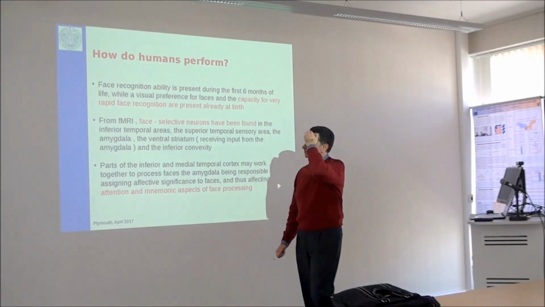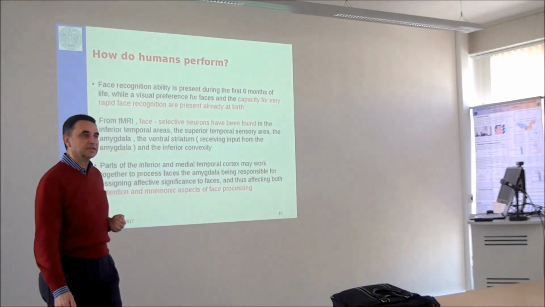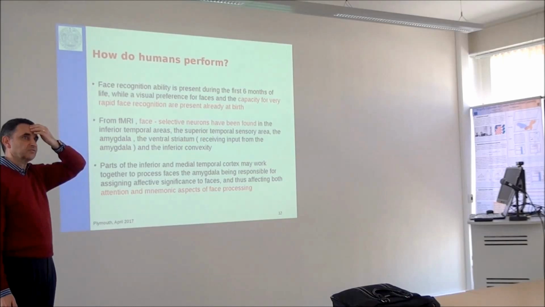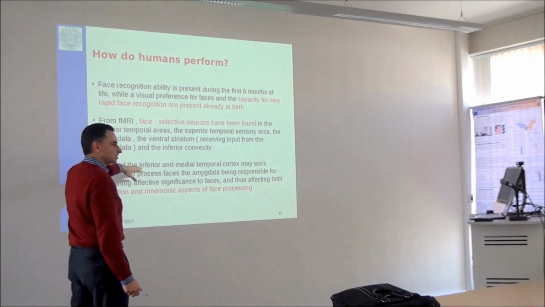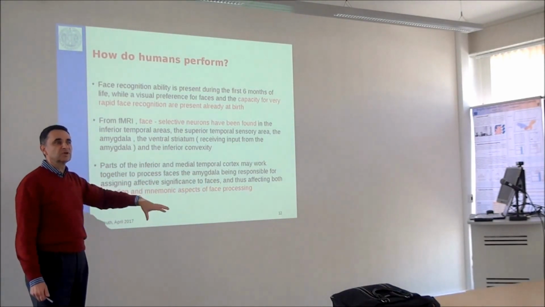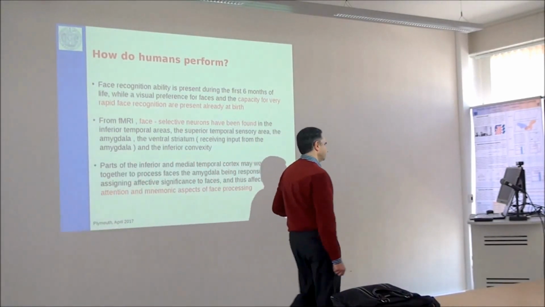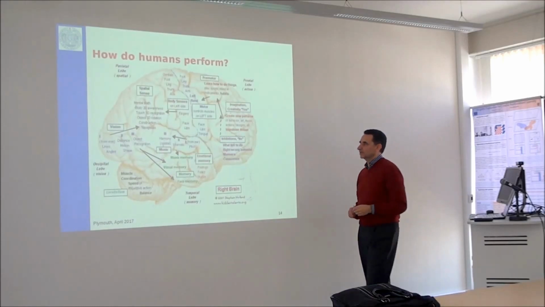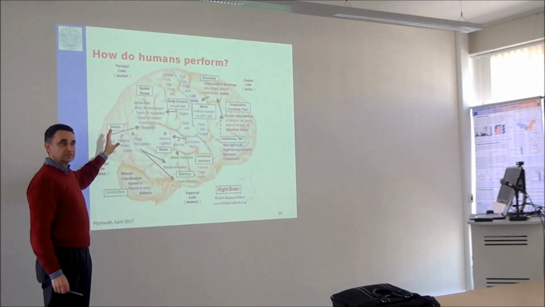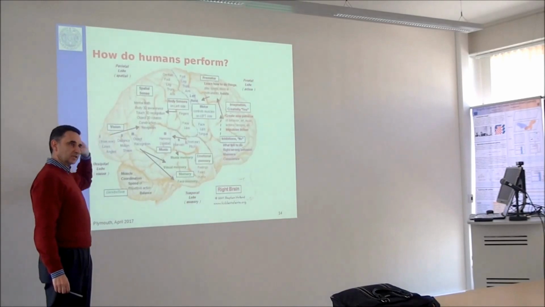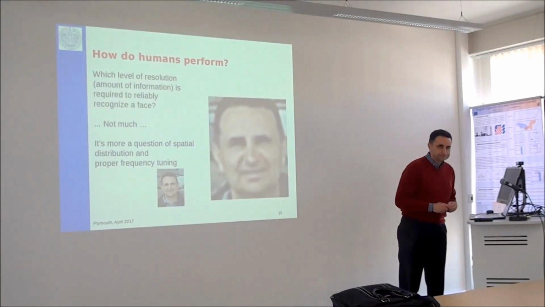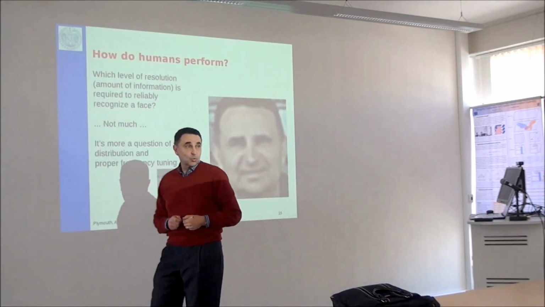How do humans perform? Well, as before, humans perform very well. Since the beginning, they perform very well in recognizing faces. And there are parts of the temporal lobe that are devoted to specific problems of memory and faces. Probably you know that. This area is not the part that we usually consider for vision, which is the cortical occipital lobe, right? So the idea is that humans perform very well, but why?